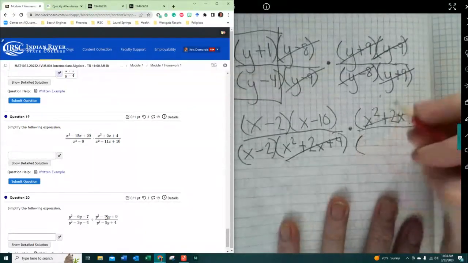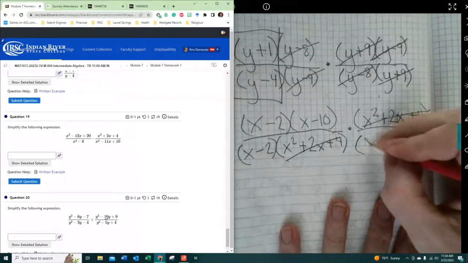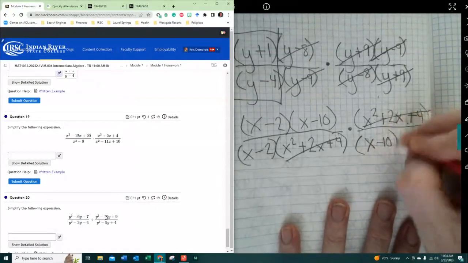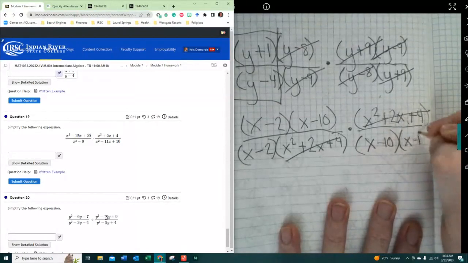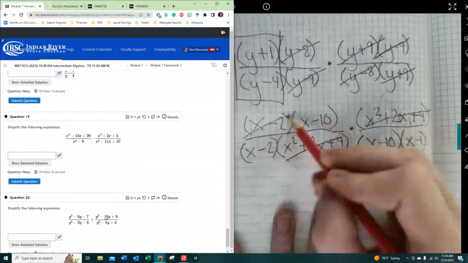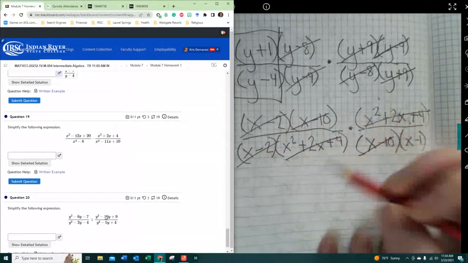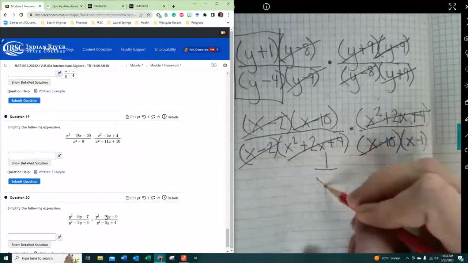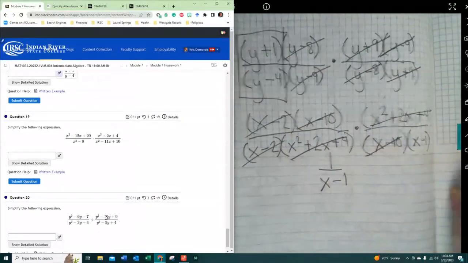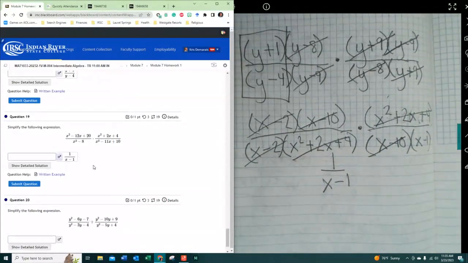So now I go ahead and factor the denominator here. So it's going to be positive 10, negative 11. That's got to be a negative 10 and a negative 1. And then we're going to go ahead and look at this as our answer. Watch this. This will cancel this. This will cancel this. And then this cancels this, leaving us with 1 over what we have here. So our answer is 1 over x minus 1. Wow, that is pretty awesome. All right, I love it.